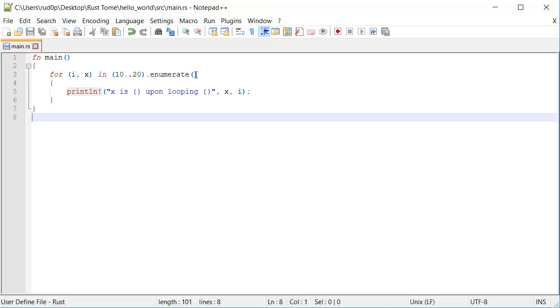So this is a really neat way of keeping track of what index you're on whilst you're in a loop. You can use this with all kinds of cool stuff. You can quickly loop over entire collections of things and still keep track of the index. Usually you need to do this all by yourself in other languages, but in Rust it's really simple. You just do period enumerate and you got all that figured out.